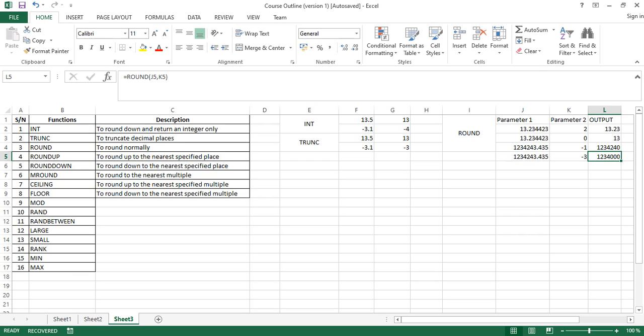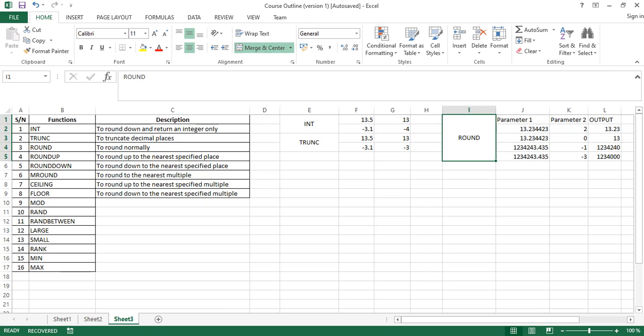Can you see that? So it has rounded it off to the nearest 1000. So what this basically means is this second parameter determines whether you want to round off to the nearest decimal place, or to a particular number of decimal places, or to significant figures. So what this does is it rounds to significant figures when you use the minus sign in front of your second parameter. But if you're using just a parameter that is a whole number, it rounds just the decimal places behind it. So I hope you actually understand that function.